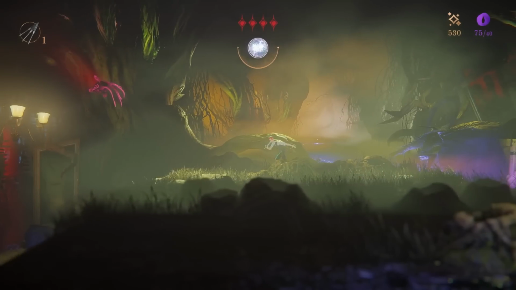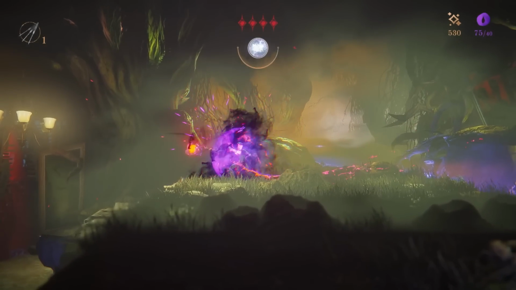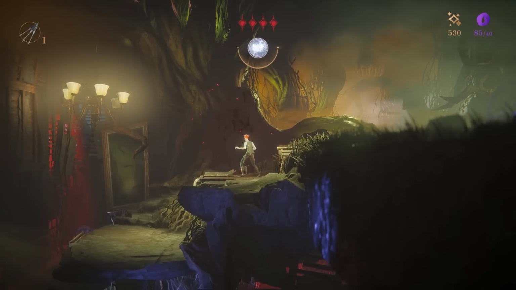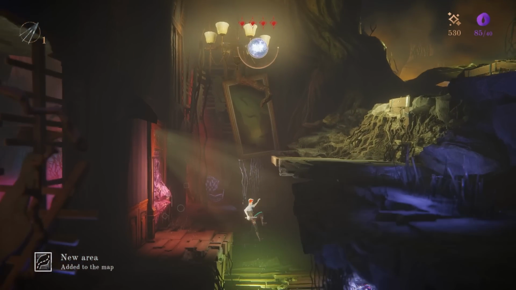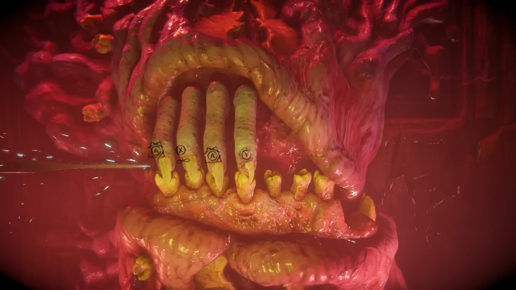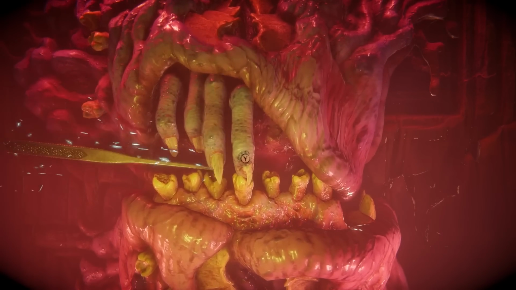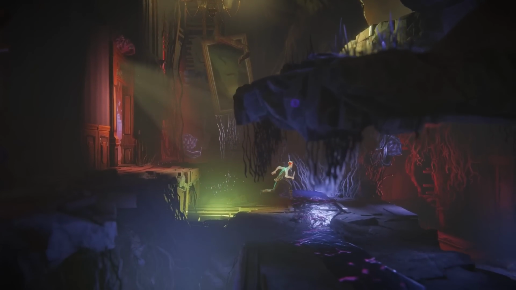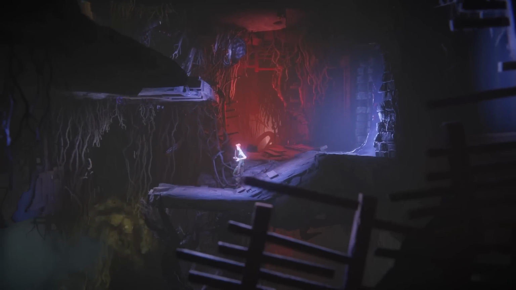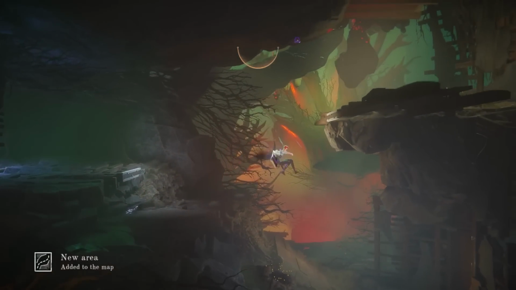I don't know how to air combo things in this game, unfortunately. At least the parry system is pretty swank. Oop. Oh, door. Got it. Ew. Unfortunately, it doesn't have the right button prompt, so it's going to throw me off. A, X, A, Y. There we go. Ugh, that is unsettling. I am not a fan of breaking teeth with a needle. But on the flip side, that was really cool.